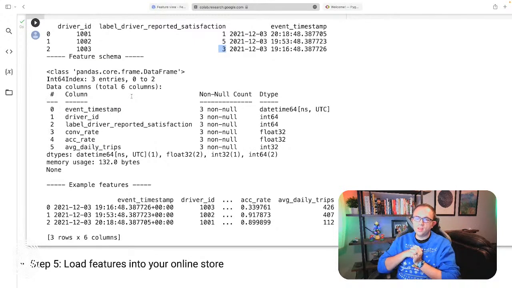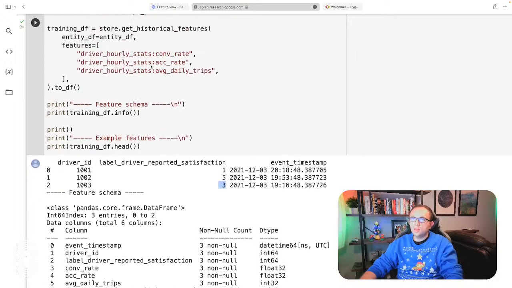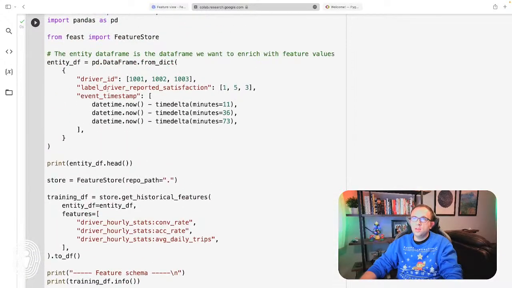A lot of the data that I work with is usually a composite key, like you have 3 different IDs, and those 3 IDs together represent one entity. I think that's kind of what's being done here: we have the driver ID, the label driver reported satisfaction, and the event timestamp, which come together to do one thing.